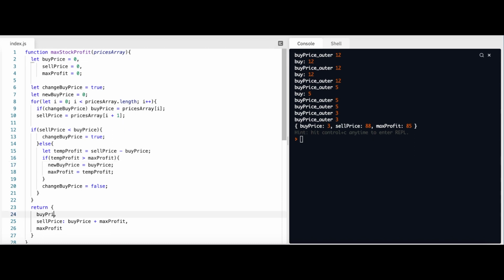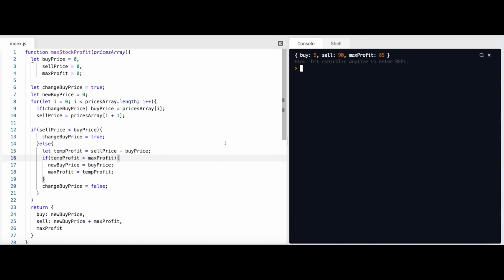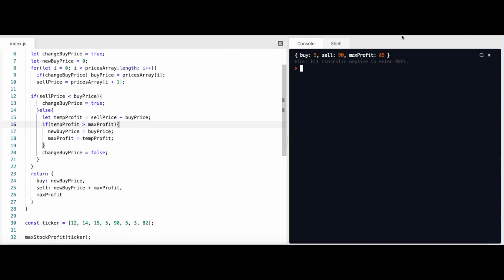And so we could set like maybe a more friendly way to do this. New buy price, okay. And then here we could just say sell, and we'll just say the buy price would actually be the new buy price. And that should be a more accurate depiction of what we're talking about here, right?